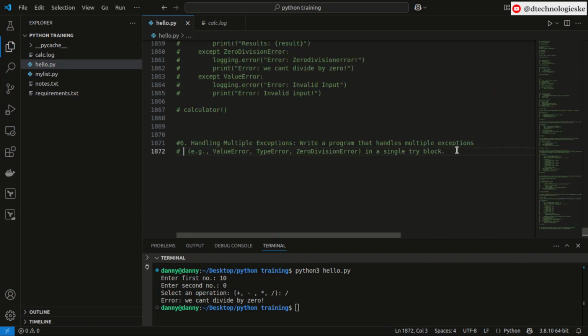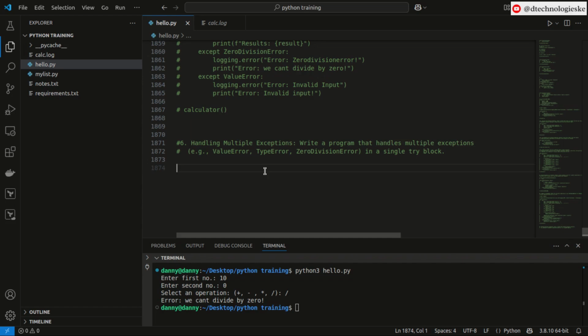All right, so number 6 requires us to write a program that handles multiple exceptions, e.g. value error, type error, division error. So basically we have already seen such an example, but let's see how to approach this. Maybe not necessarily using what we have already done, but it might not be so different.